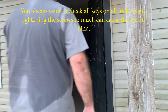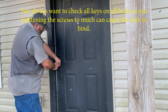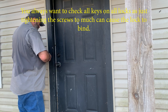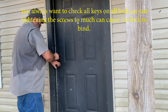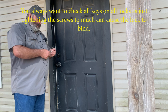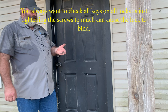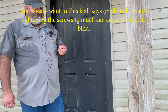Here we are on the front door — we're going to close it and do the same check. Locked, unlocked. Locked, unlocked, locked. And then the deadbolt — open. And the second key on the deadbolt. This job is done and taken care of. We'll give these keys back to the rental company so their tenants can get back in.